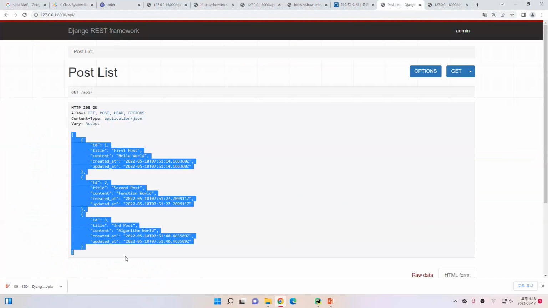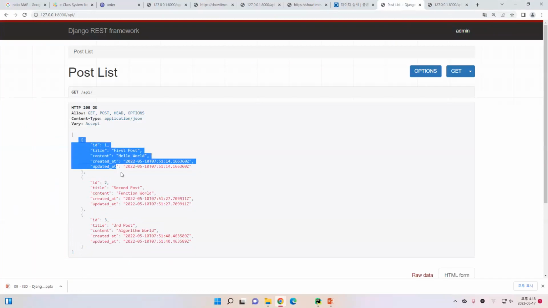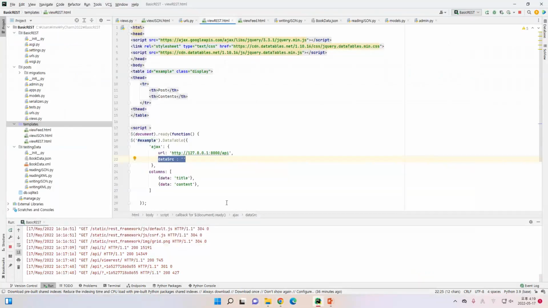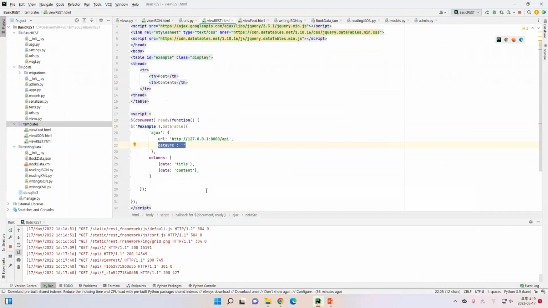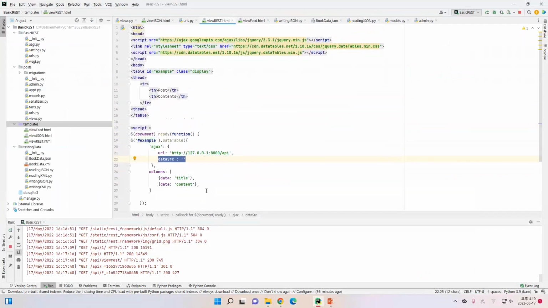So when you have no root, you can just keep it blank, and then you can try to extract the information inside this JSON. Now I have this REST framework. I don't have any JSON for this one. And you can see any key for this one. The other things are the same as with the JSON.